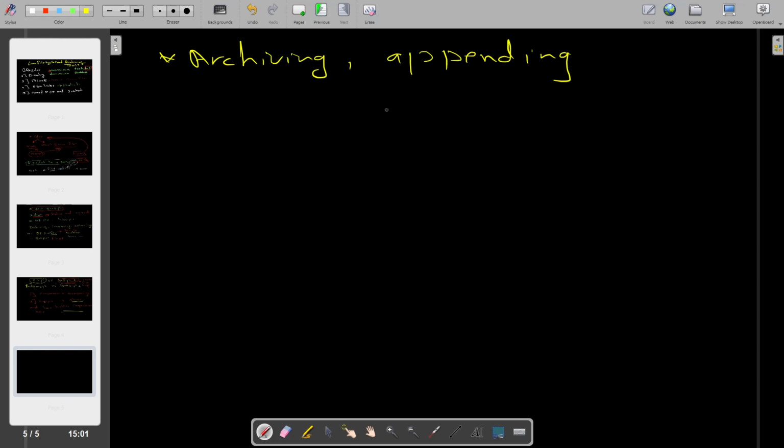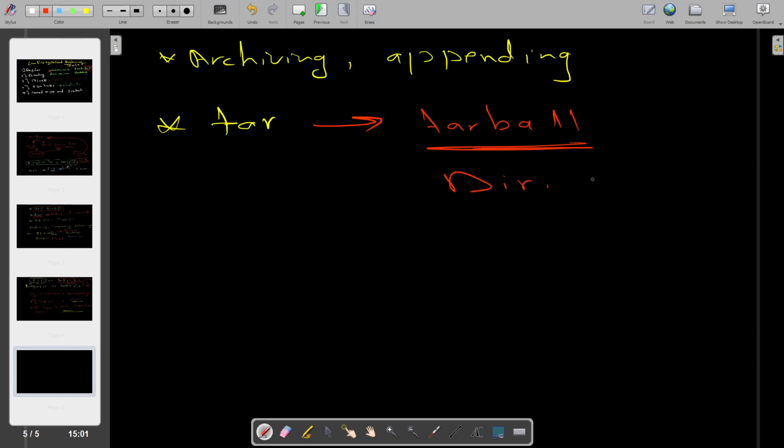And after you append a file, the extension is tar, let's only make it now tar, and it is called a tarball. So the end file, let's say it is directory.tar, it's called a tarball.